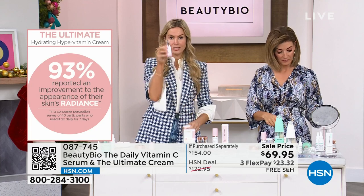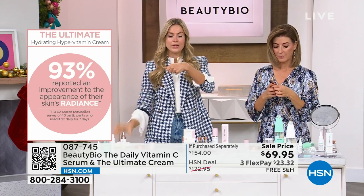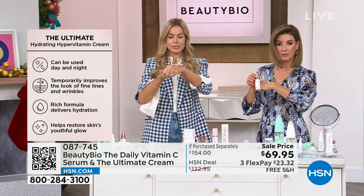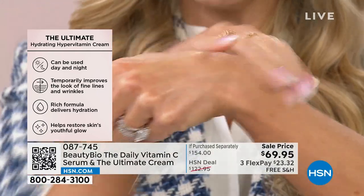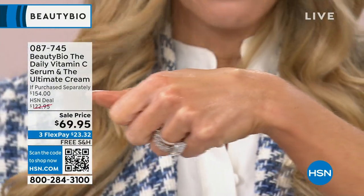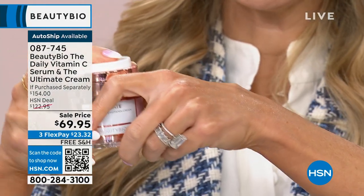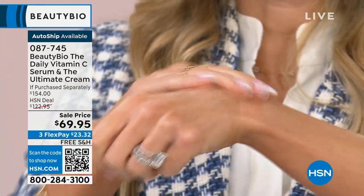Here's your routine. Step one, vitamin C serum. You'll put that all over the skin. You can see it's that beautiful thin viscous formula. That's how you can tell it's high potency. You always apply your skincare, guys, from the thinnest to the thickest. So first is the serum. You'll apply that all over. I'll do that one more time. Serum all over the skin, 1 to 2 pumps. And then you'll take your moisturizer and think about sealing it in, okay? Seal in all that hydration.